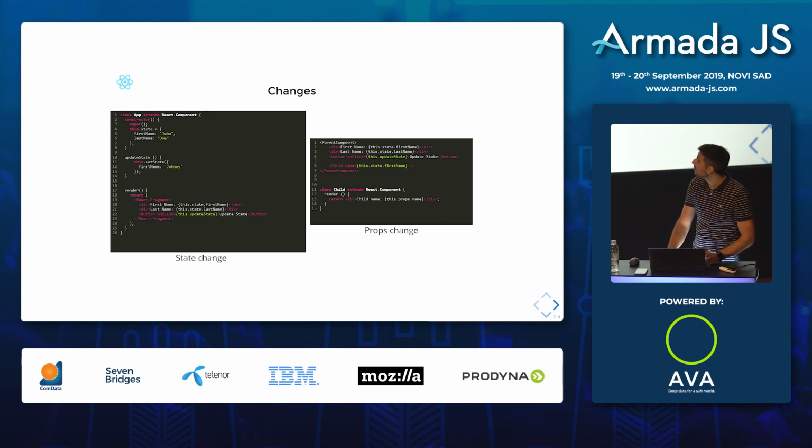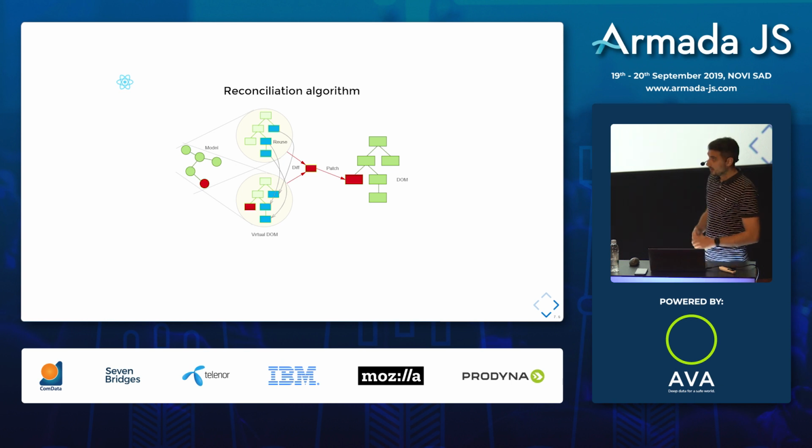So how can we change data in React in order to trigger re-rendering? We can, of course, set state. And we can pass some props to the child, and that props change will re-render the child component. Nothing special about this. Both will just call re-render. This is maybe the heart of React, this reconciliation algorithm. Each time something is changed, the state is changed, React re-renders everything, re-renders the world. So it has some ways to optimize it, but it's really fast.